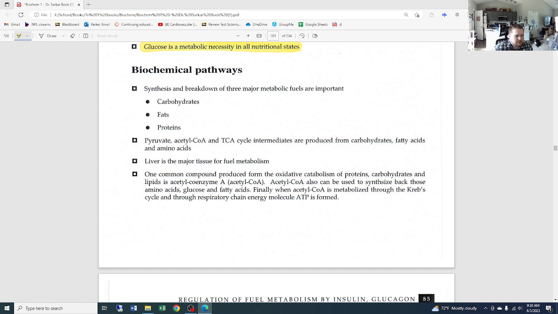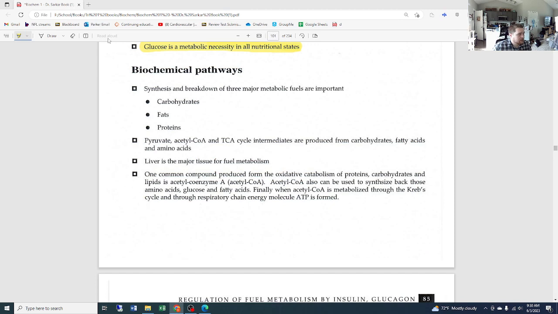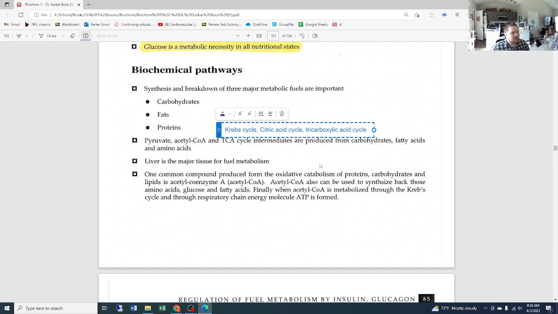So TCA cycle, the technical name for TCA cycle, let me look that up. It's also called the Krebs cycle. Has a couple of different names. Yeah, so TCA, tricarboxylic acid cycle, also known as the citric acid cycle, also called the Krebs cycle. Just some AKAs for you there. Start to learn those. So it's the Krebs cycle, the citric acid cycle, if I can spell, goodness, and the tricarboxylic acid cycle. All of those are AKAs of the same thing, TCA. We will end this trimester getting into the TCA cycle and kind of what it does.